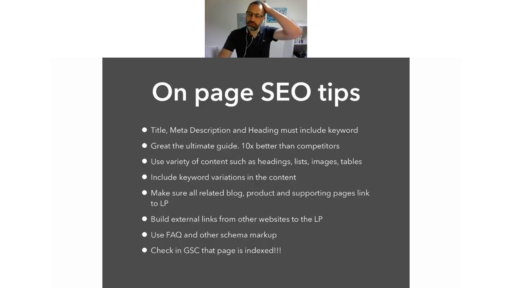So I just want to give you some broad on-page SEO tips. As I say, very broad. And Chris did say before that it's going to be specific to how your page is ranking already, your industry and so on. So this is just a very broad idea. But essentially, if your page doesn't have the keyword on it that you want to rank for, it's not going to rank. So make sure that you've got the right keyword you want to rank for, and it's in the right places, like the title, the meta description, and heading at the very least, if not throughout your content as a variety of keywords.